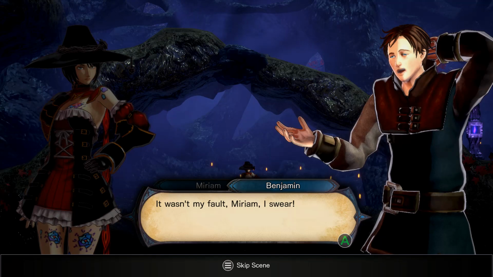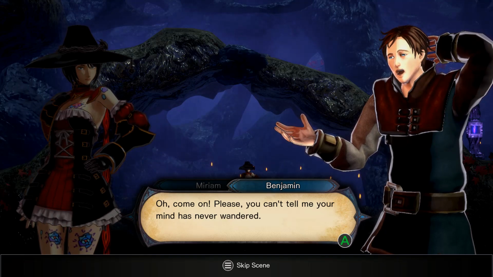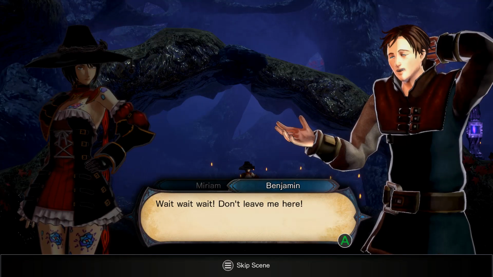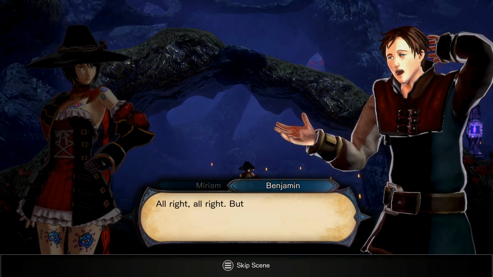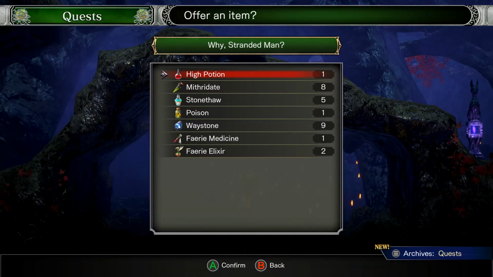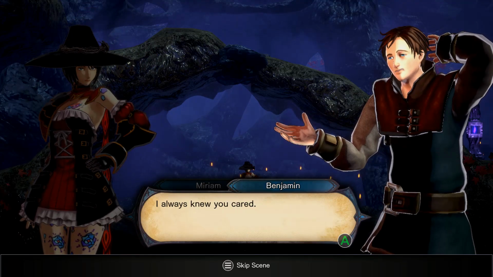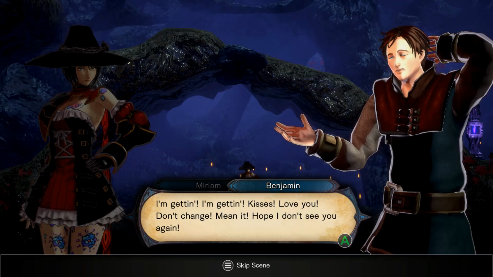It wasn't my fault, Miriam, I swear. I hope you're ready to live here forever. Oh, come on. Please, you can't tell me your mind has never wandered. For just one split second, I remember this mystic land called Nippon that I heard about, and... Farewell, Benjamin! Wait! Don't leave me here! If I find you in even one more strange place... Ooh, all right. But could you please help me? Please? Yes? Say yes. I won't get it right this time. You had better get it right this time. Always knew you cared. Get out of here! I'm getting. Kisses. Love you, don't change! Mean it! Hope I don't see you again.